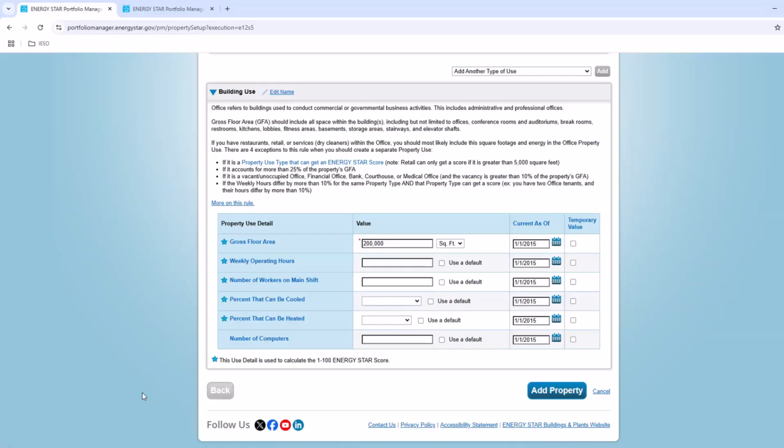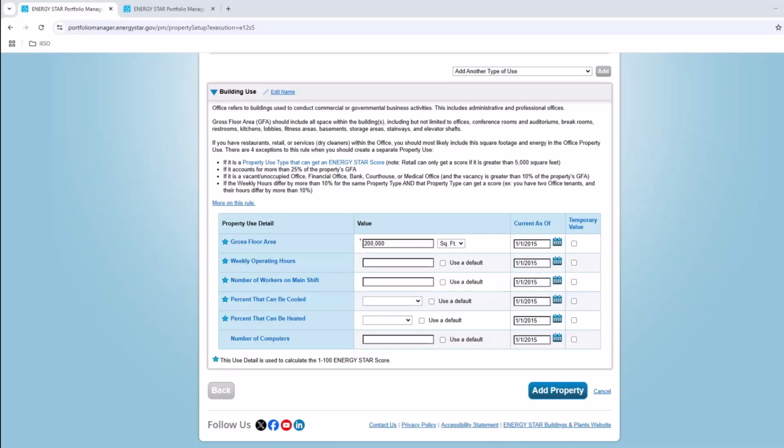Although it is not mandatory to fill out all of these fields, you will get a more accurate score as you provide more details. If any of the values you've entered are estimates, please check off the box in the far right under the column Temporary Value. If you selected the option on the previous page that mentions that the energy consumption includes parking area, you will see a parking use section at the bottom where you need to enter more details on the parking use for your property. When filling out the fields, make sure that the units are correct for the area values. Once you have reviewed all the information on this page, click the Add Property button to save the information and select Continue.